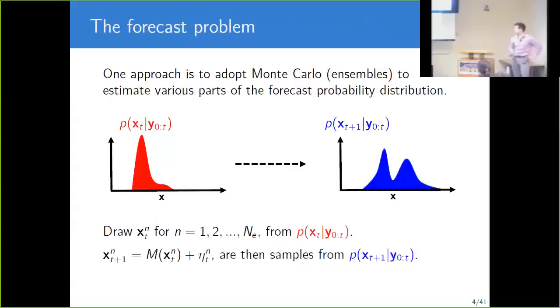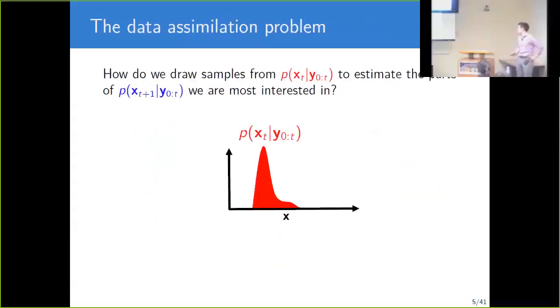The approach we've taken for numerical weather prediction is to apply Monte Carlo, so we adopt ensembles for this problem. We draw samples from this distribution, pass those samples through our forecast model, and the results are samples from the forecast distribution. We can use that to estimate various quantities we're interested in, such as the mean, quantiles, the median, or mode, or whatever we want to know about this distribution. This is where we are right now for numerical weather prediction: we're trying to use ensembles to probe this PDF. For data assimilation, the goal is to draw samples from this distribution that we can pass into our forecast model and come up with estimates for that forecast error distribution. This is really the underlying goal of this talk: how do we draw samples from this distribution?